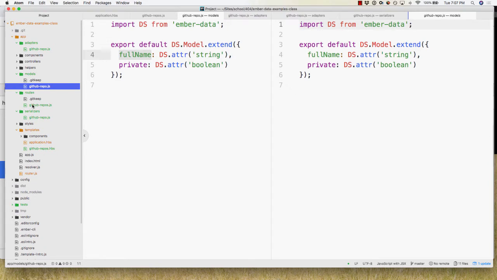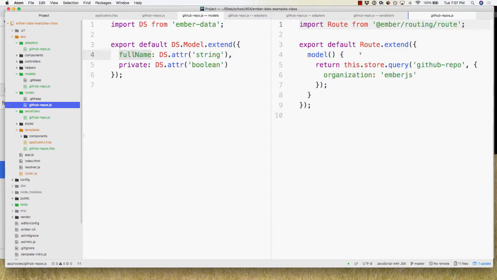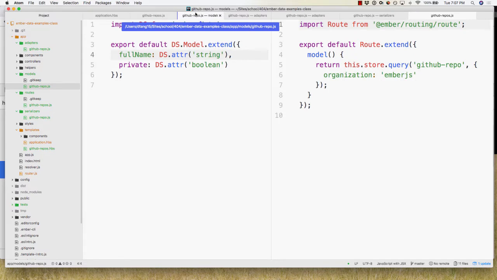So all your app sees, in the app part, you really just see, let's see, where is it? Right, so you make a store call, you define a model with some attributes, and then your app really only thinks about that. And then the API specifics are just isolated to that adapter and serializer layer.